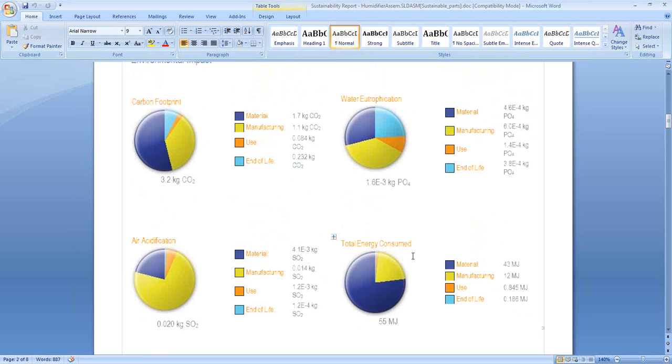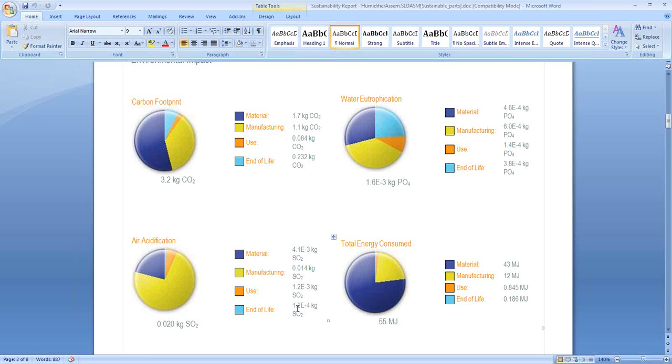One thing we haven't done is we haven't accounted for the energy usage during the life of the product. This is a consumer product, and it will be, let's say, used for 5 years, let's say 5 hours a day. So if you add it up, it accounts for a lot of energy usage. I just didn't want to include it because it will dominate the other impact factors.